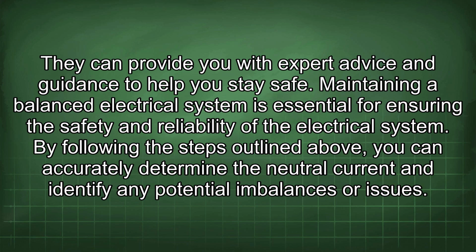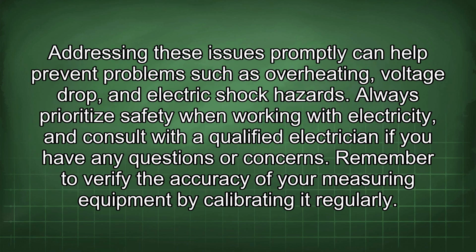Maintaining a balanced electrical system is essential for ensuring the safety and reliability of the electrical system. By following the steps outlined above, you can accurately determine the neutral current and identify any potential imbalances or issues. Addressing these issues promptly can help prevent problems such as overheating, voltage drop, and electric shock hazards. Always prioritize safety when working with electricity and consult with a qualified electrician if you have any questions or concerns.